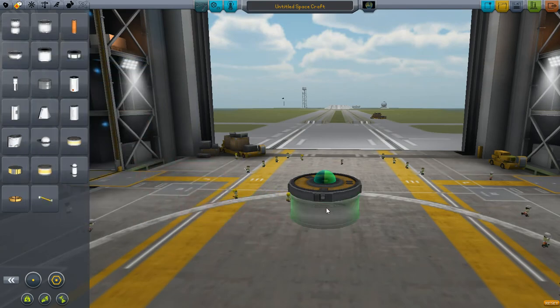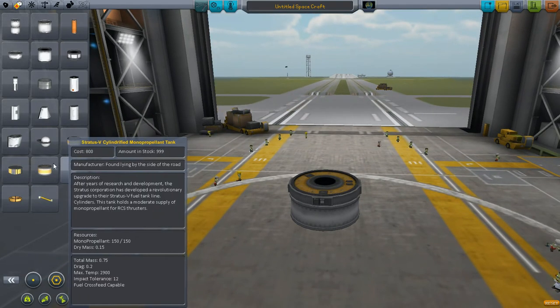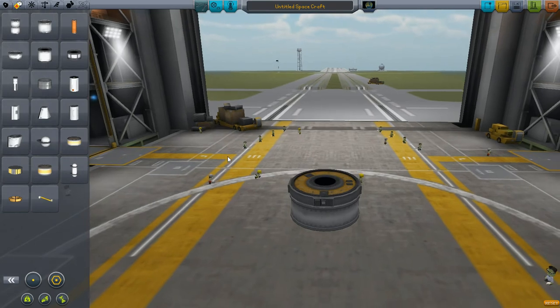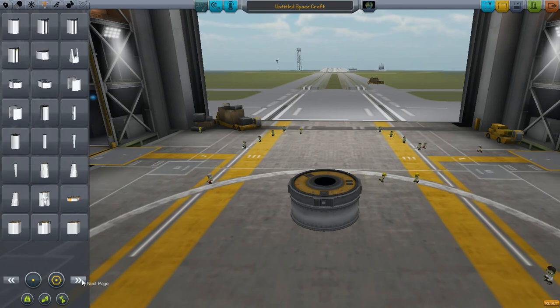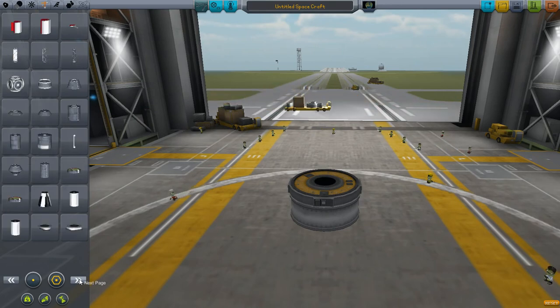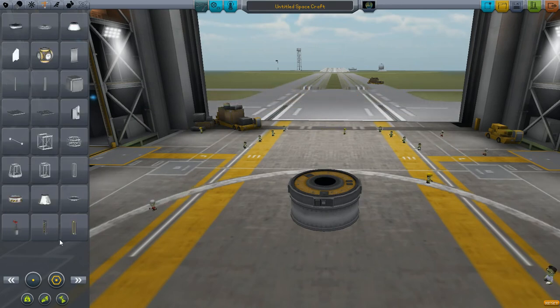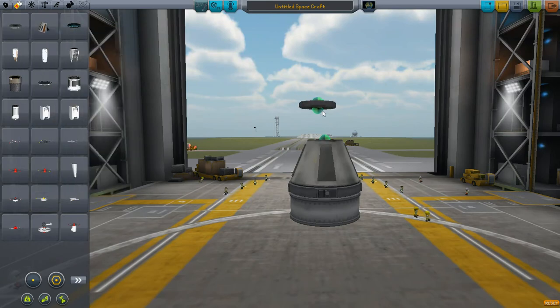Alright, just need one of these. And I don't want the whole big one. So I'll probably just stick a couple of these on the side. I don't really need the SAS, so I won't take that either. What am I looking for? Oh, the nose cone adapter thing. This. So I can stick the engine on top.